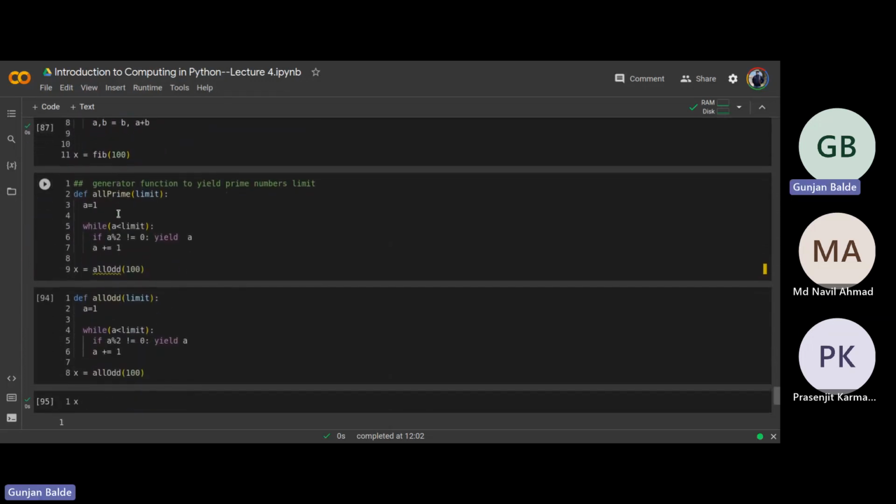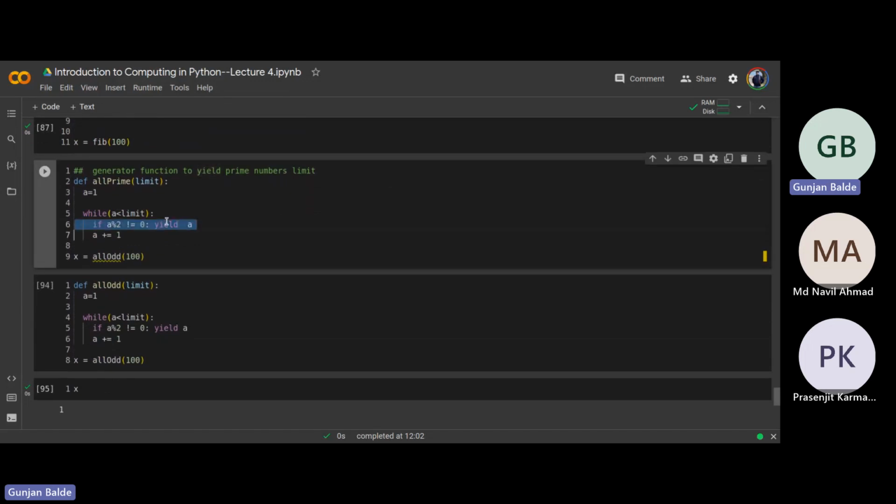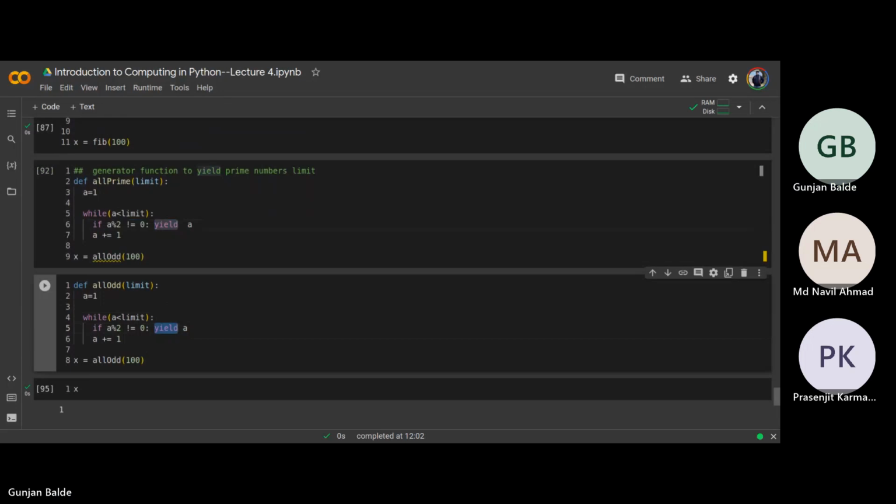So this is one thing that you have to remember: if you are supposed to write a generator, you cannot put a return statement in the body. You have to put a yield statement, because the moment you put a return statement, it just returns from the body of the function to the main flow where it was called, and it can no longer do that iterative behavior which it is supposed to do.